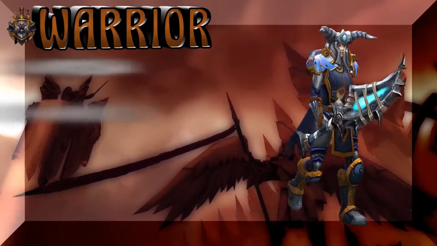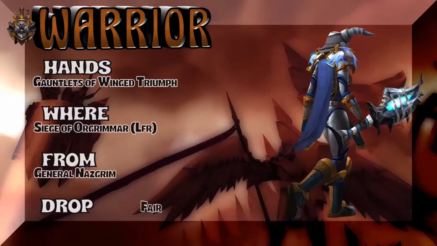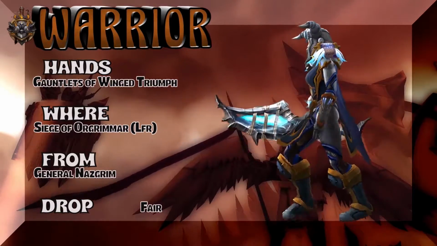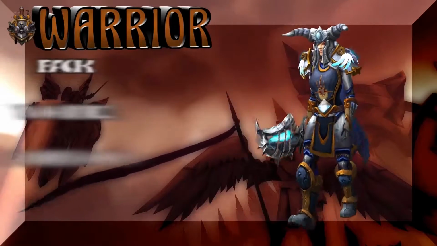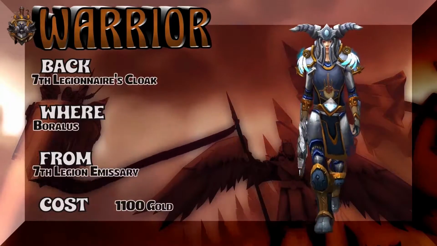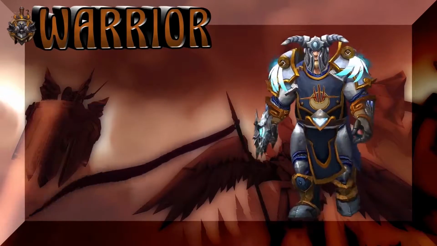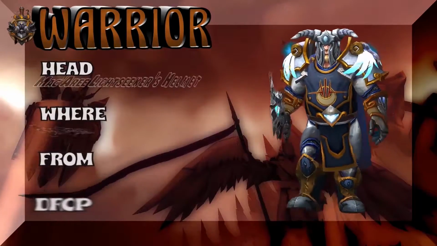The feet, as you can see, another PvP piece from WoD. That's Alliance only. The hands, Gauntlets of Winged Triumph, Siege of Orgrimmar, LFR, General Nazgrim. He was a great guy until he betrayed everybody. And the back is the 7th Legionnaire's Cloak, Borealis, 7th Legionnaire, or Legion. It's very Roman-like, right? Legionnaire.